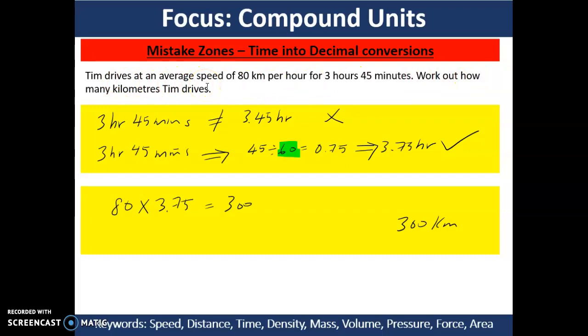Now, I know you know the triangle, but for love of God, here. This is not true. Don't say 3 hours 45 minutes is equal to 3.45 hours. That is so wrong. What you need to do is, because you're converting minutes into hours, we need to divide by 60. Obviously, there's 60 minutes in an hour, so when you divide it, you get 0.75. My advice is, think of a clock, think of the minutes that have gone by, and think of how much of the clock has been taken up. So in this case, you get 3.75. You take 80 times 3.75, get yourself 300, and there's your distance.